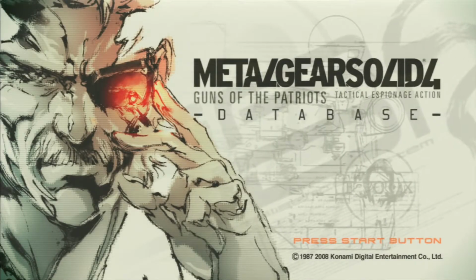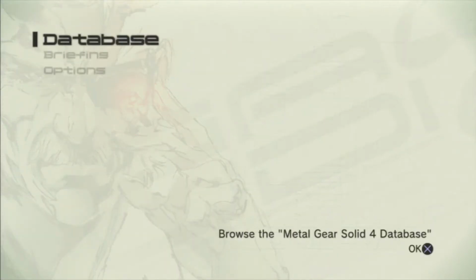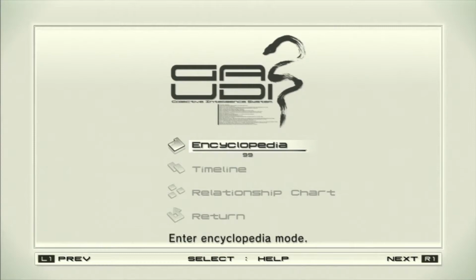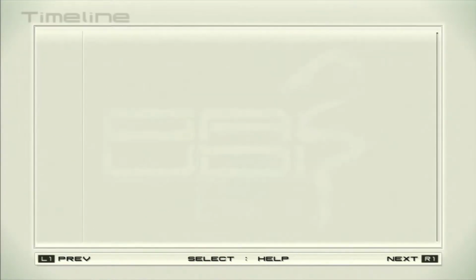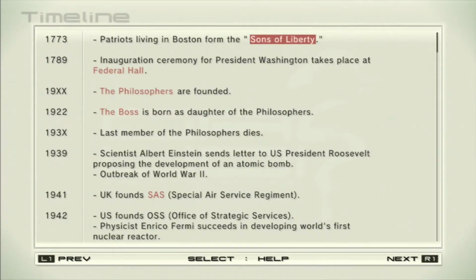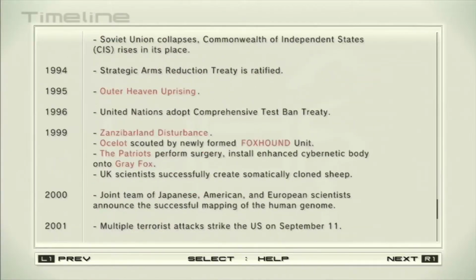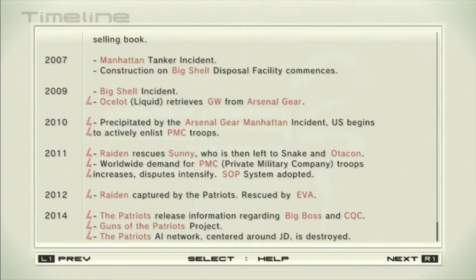It's like the database for Metal Gear Solid or something. Why do you need a brief display controls? I think we've got it with the, oh god, the timeline. Patriots living in Boston form Sons of Liberty. Yeah, and then there's the fake Kojima history of America, that has a little bit of true events sprinkled in here and there.